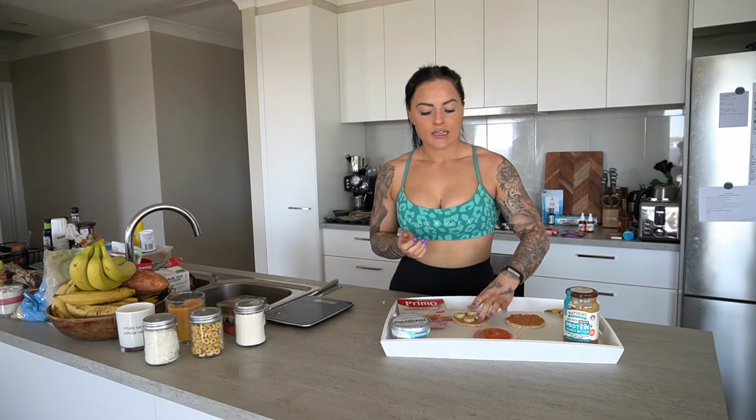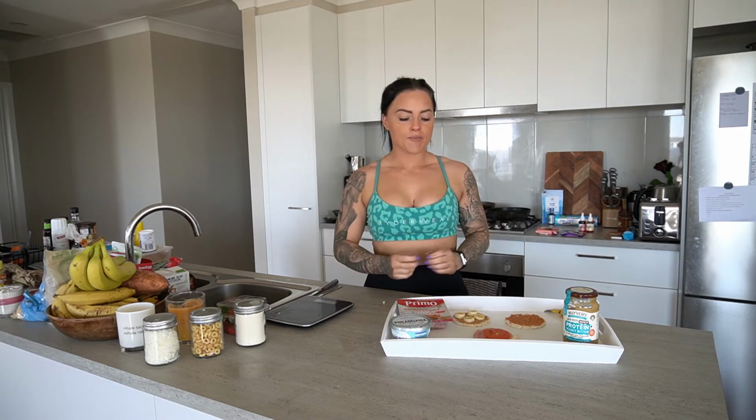So when we're creating these ones, it is super important that with our spreads, we're weighing everything to a T, because this is where we'll easily go over. So remember, when you're adding 5 extra grams of peanut butter, it's upping our calories majorly, okay? So we just wanna make sure that we weigh everything. Totally fine to have. You can even add some honey on top if you wanted to, but make sure we weigh it, then we can enjoy it.